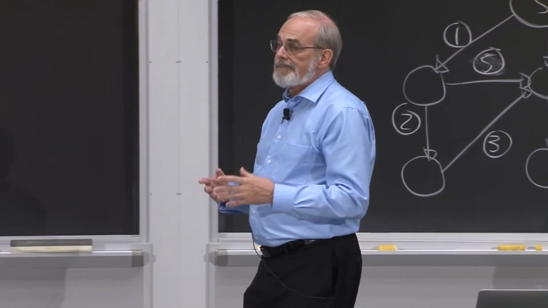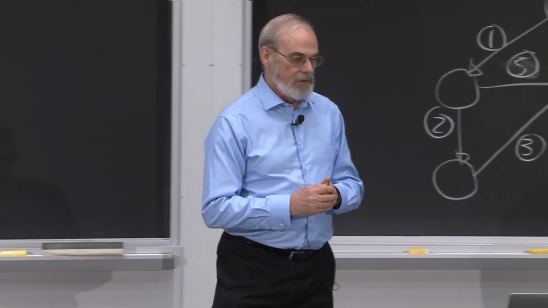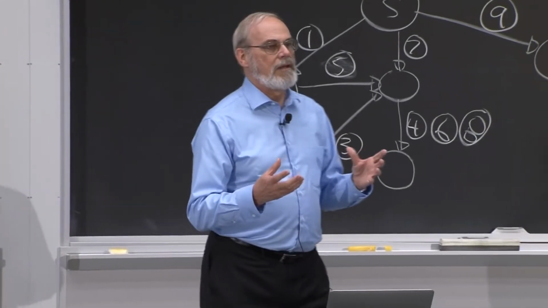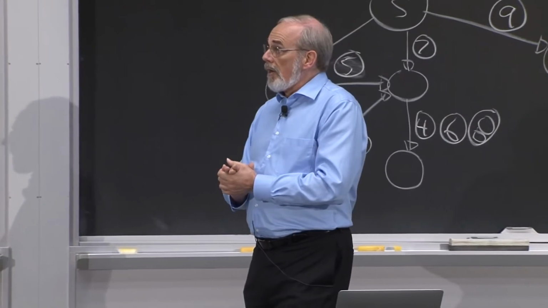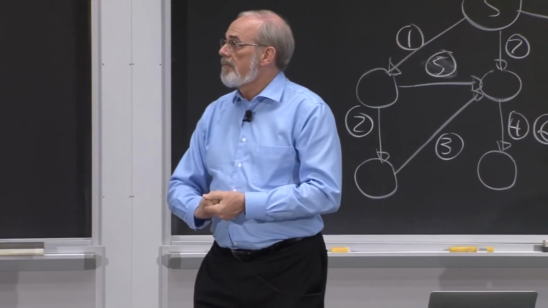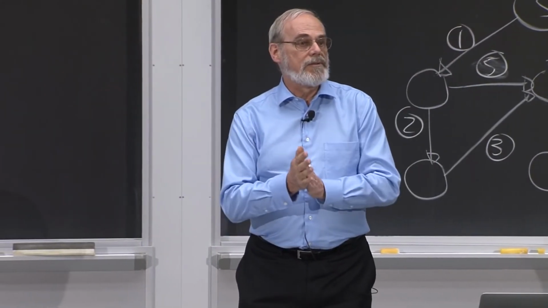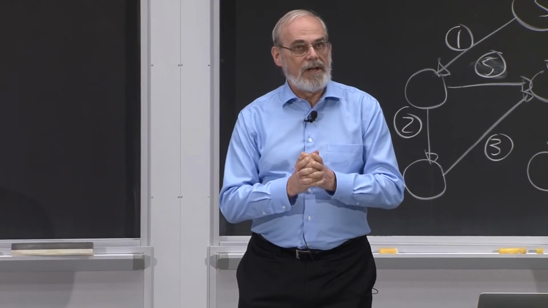But to pull it together, here's a new model. Graphs. Great way of representing networks, collections of entities with relationships between them. There are lots of nice graph optimization problems, and we've just shown you 2 examples of that. But we'll come back to more examples as we go along.